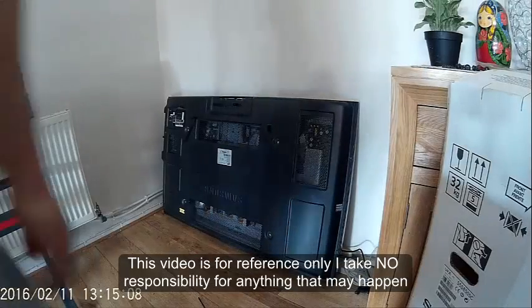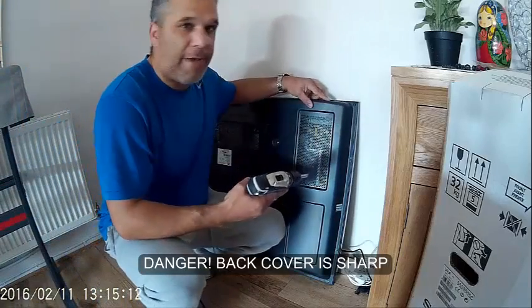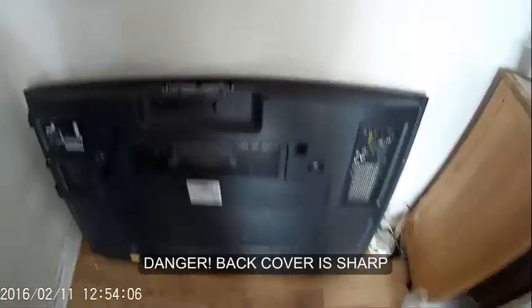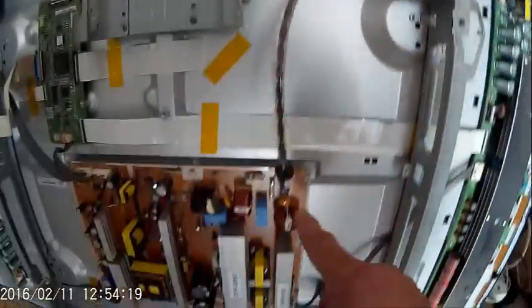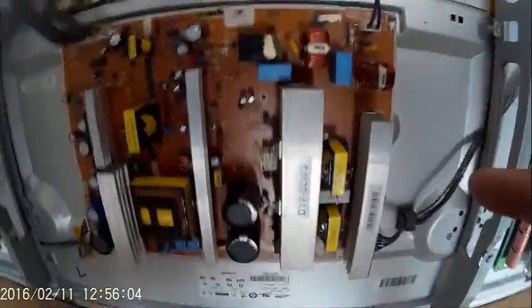When removing and refixing the back panel, it's metal and it's really thin, so it's easily cut you. So I took out all the screws around the outside and removed the back. Right, okay, that's the back off. So there's the power that goes in, which goes to there first. Okay, the PSU board. So this must be the PSU board.